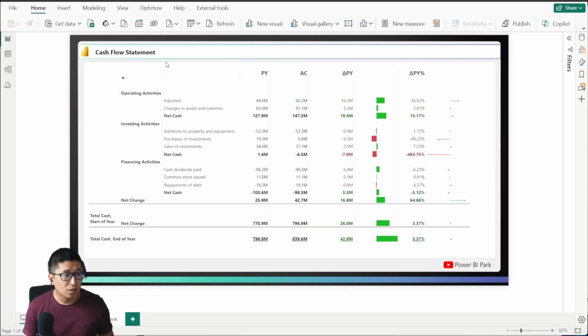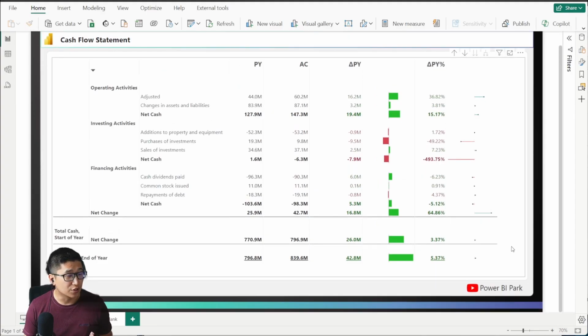The cash flow statement here, one of the cool things that I'd like you to check out is the fact that we have different activities. The activities are summed at their activity level for the past year and the actual year. We've got the delta PY, which is just actual minus past year, as well as the percentage difference, delta PY percent, which is the delta PY divided by past year to get a specific percentage of how much things increased or decreased. This is really nice to see, because you've got the net cash of all of the operating activities very clearly visible, and it's also bolded, but also for all activities, you've got the net change that shows the sum of all of these things together.